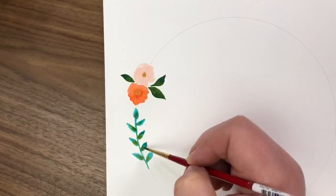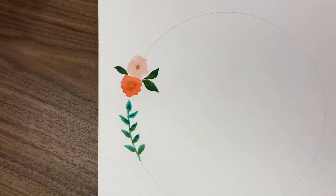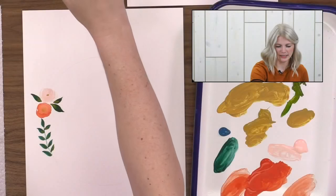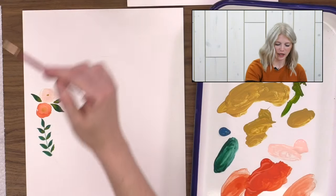So what you're saying is for me to get ones like yours, I just need to paint them every day. You just need to paint more. Every single day. 1 a week. 1 a week. At 7:15 on Tuesday nights, you just need to paint some leaves and you'll be fine.